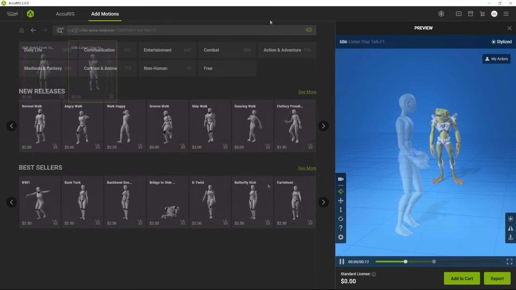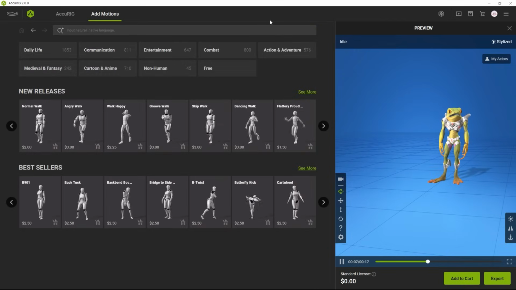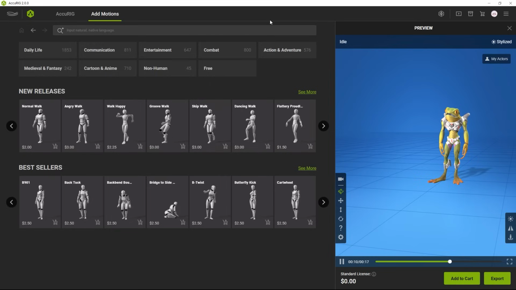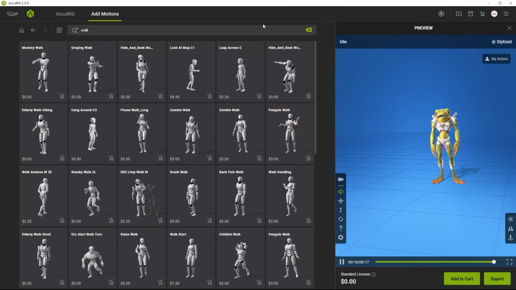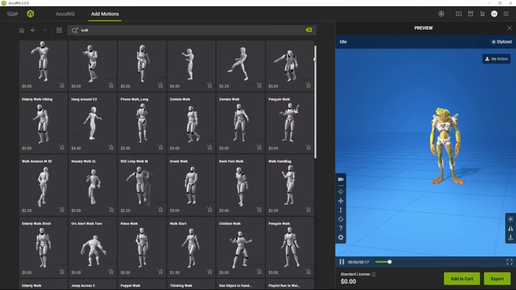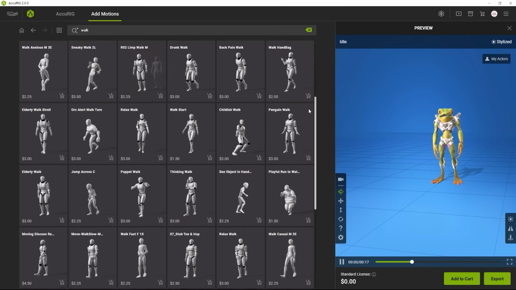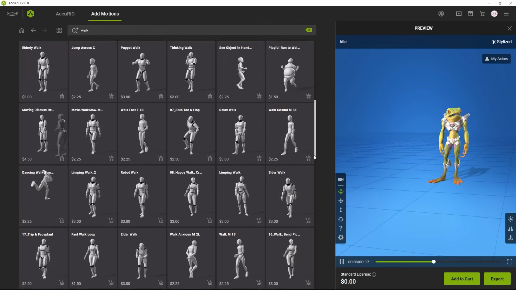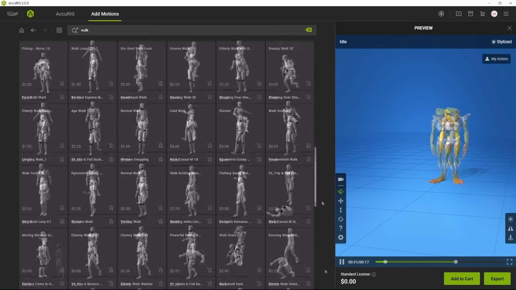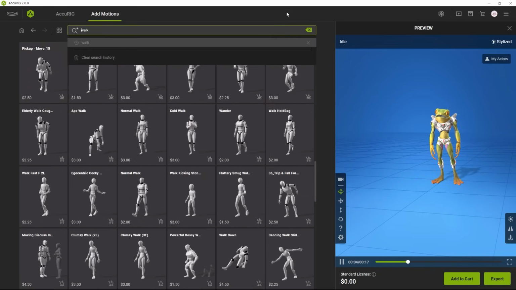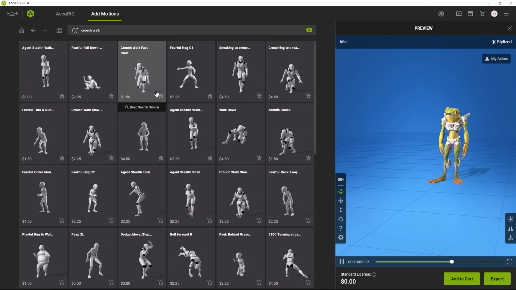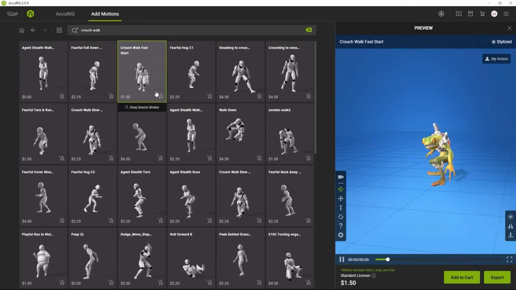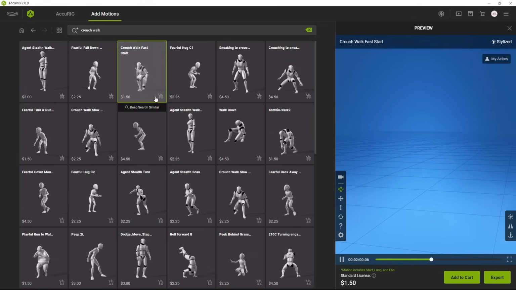In addition to using categories to quickly browse for content, you can also enter descriptive keywords into the search bar to efficiently find the animation resources you need. Start by typing the keyword walk, and the system will display a variety of relevant results featuring different styles and attitudes. To narrow the search, try crouch walk for a movement that stays lower to the ground, which is ideal for a sneaking character or a stealthy entrance into a scene.